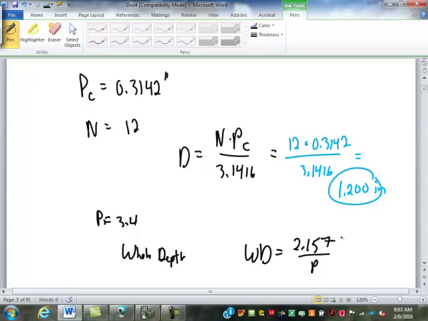Now on Thursday, we're going to come back and look at some of these problems where you might have to go 2 or 3 formulas deep. So you may look up what it is you're looking for, and that formula may not use the information you're given. So you may have to go back and find other information to make it work. You may have to look at what you're given and see what you can figure out based on that, and then see if that will allow you to get what you are looking for. But we'll talk about that more on Thursday.